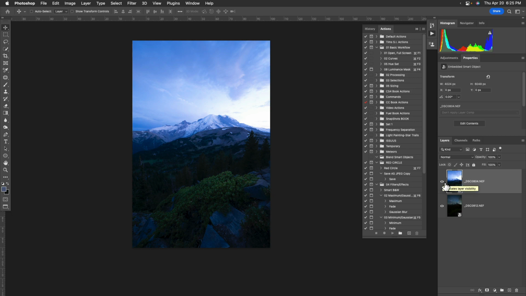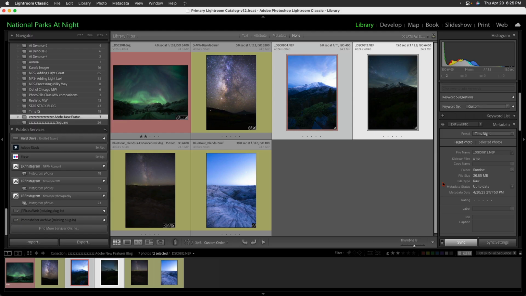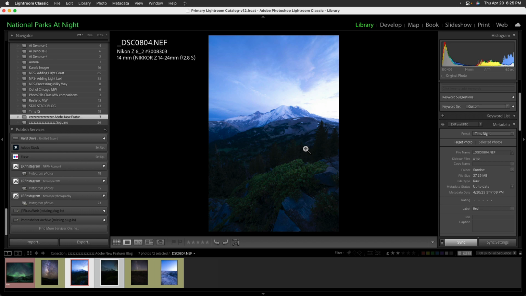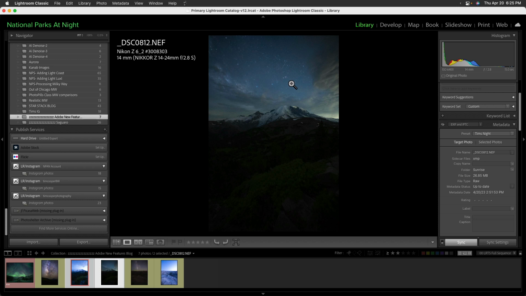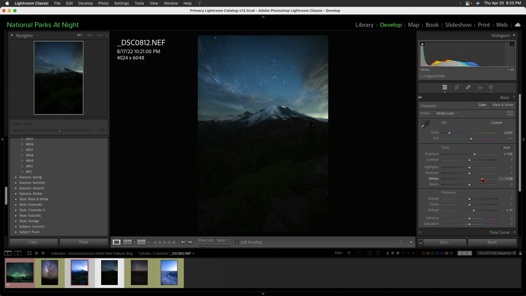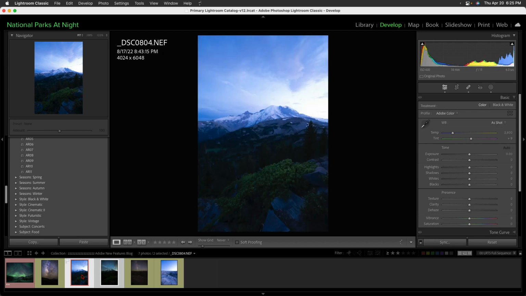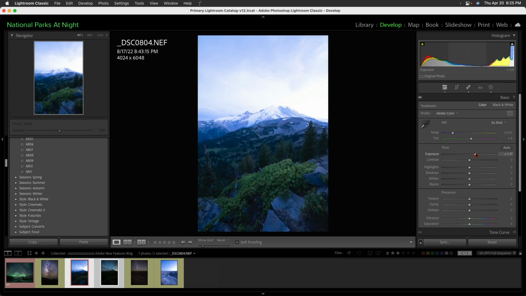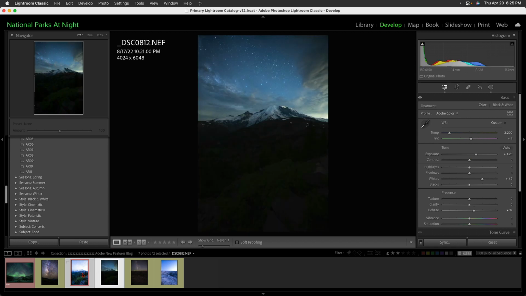Now, you may say, why do you think that's important? Well, let me tell you why. If I was doing it the old way, I would need to guess at how much I want to brighten or darken this foreground, and I would have to guess as to how much I want to brighten or darken the sky to make them look good together. So I might come in here and say, well, the sky is a little bit dark, so maybe I need to brighten it up. Let's add some more whites and add some more exposure. And maybe this foreground is a little too dark, so maybe I'd want to brighten that up. Who knows? But I can't see them on top of one another, so it's really difficult to guess how they're going to blend.